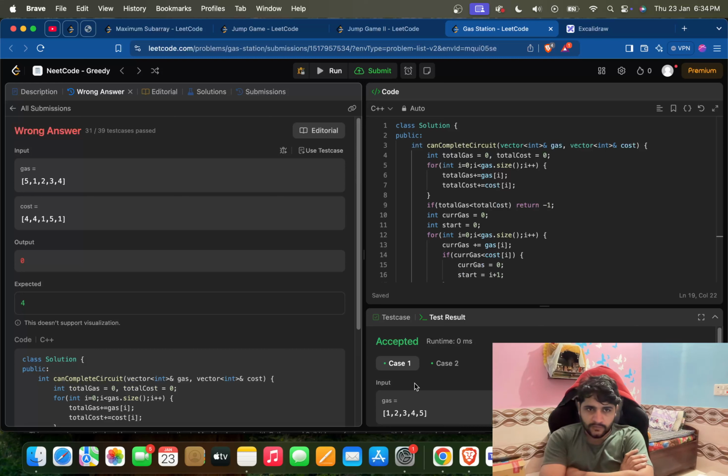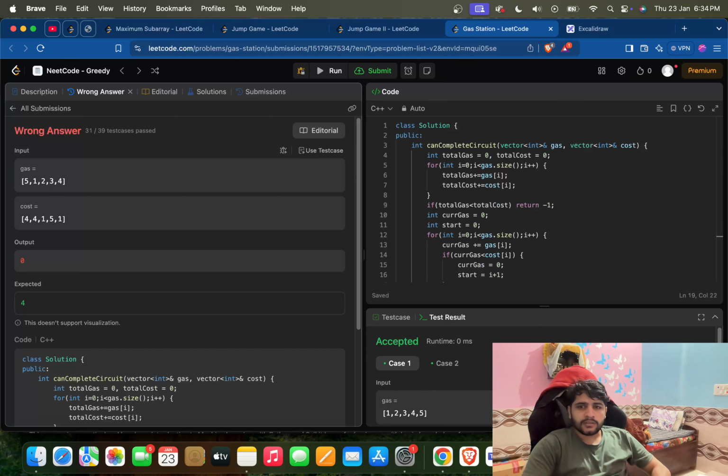So I plus 1 now. Okay, I plus 1 now. We will start at the next index 2. We are at 2. We have gas 2. We have to travel 1. We can travel. Okay, next we will have 1 gas left. So 4 gas, 5 distance. Now we cannot. Now from next we will start. From 4 we will start, and its distance is 1. So it's correct. What are we missing here?